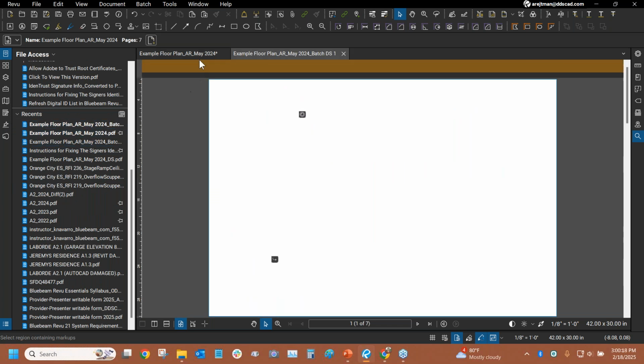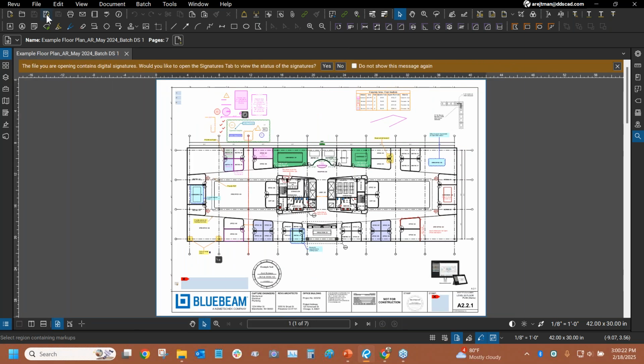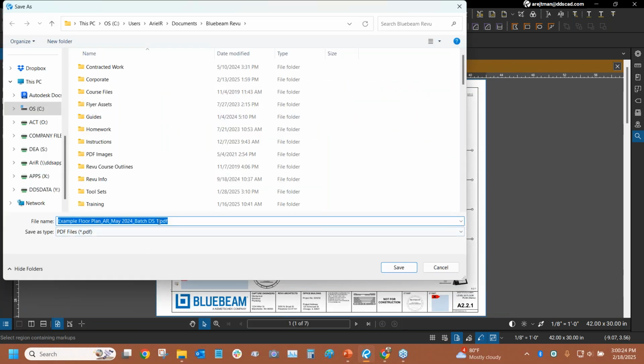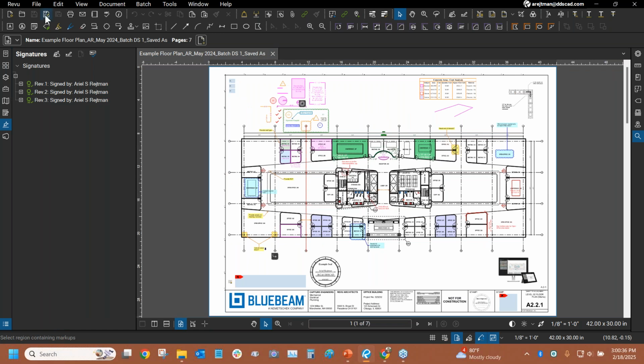I'm going to go to the batch file just to show you really quickly that here, yes, a save as can happen. But if I do this, the signature shouldn't really exist. So let's just make this underscore saved as, and let's see what it looks like really quickly. There. So, okay, so yes, you can make a copy of the file. Yes, you can have multiple copies of the same signed file. And save as is fine.